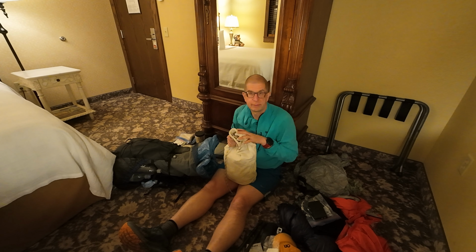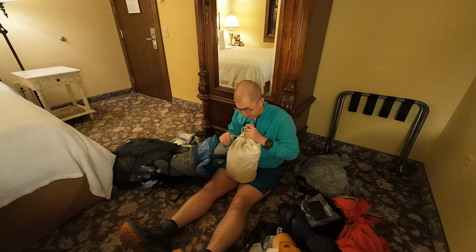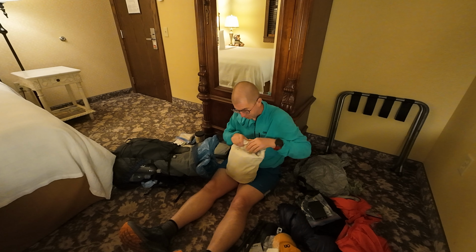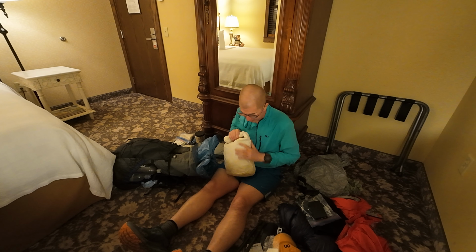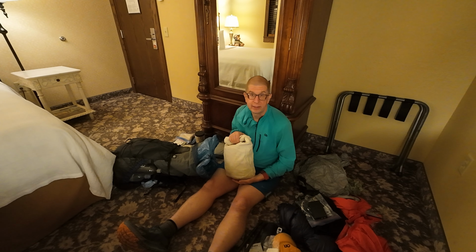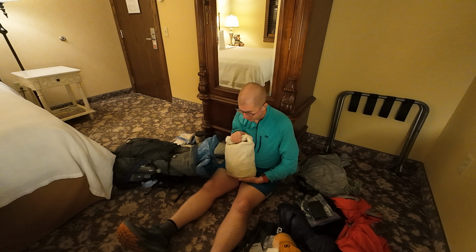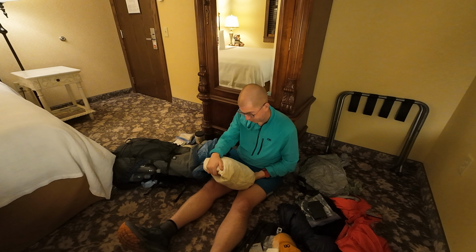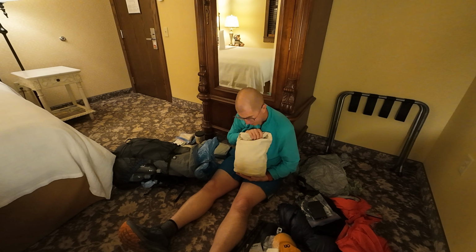I have 1 gallon Ziploc bags that it is sorted into to just kind of keep it straight. Saw that from Darwin and learned that from him on one of his videos. It's worked out really well for me to do that too. Just kind of keeps everything organized, which I like to do. I had this in an Ursack, all white I think it's called.